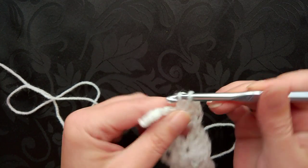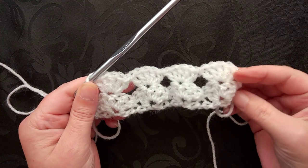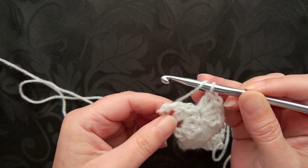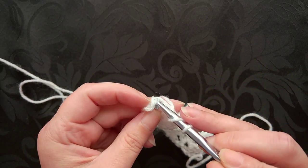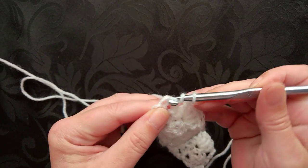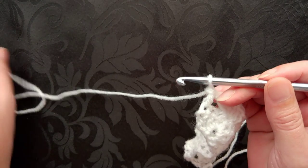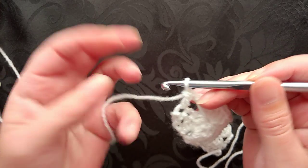1, 2, 3, 4, and 5. Because this row was making the diamond holes, or the triangular hole at the end, all I need to do is the double crochet stitch or the treble crochet. I'm going to work into this very end single crochet, or that's a double crochet. It gets very confusing when you're translating over into these different versions. I'm trying my best.